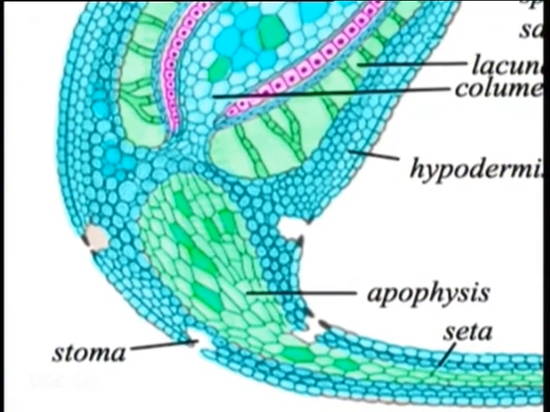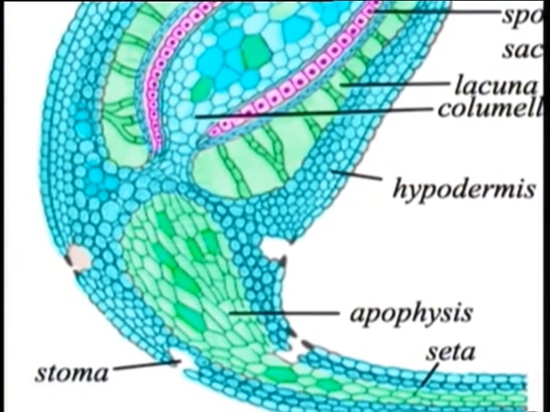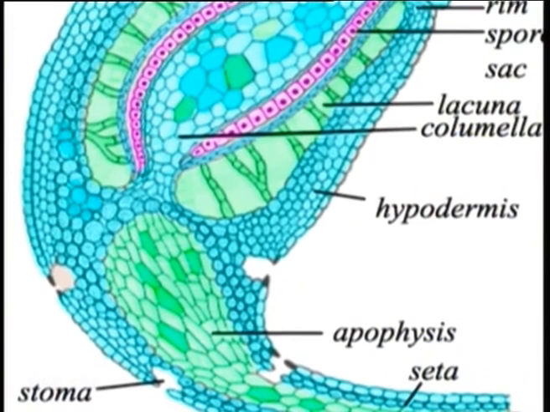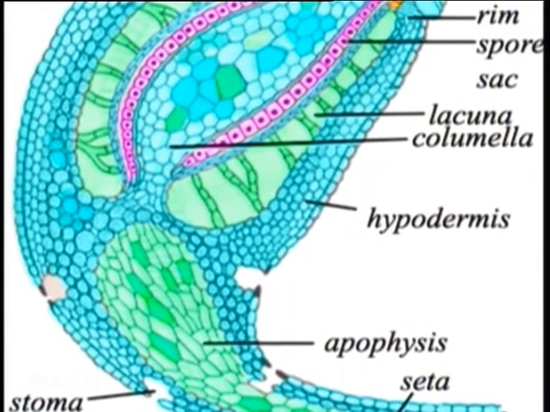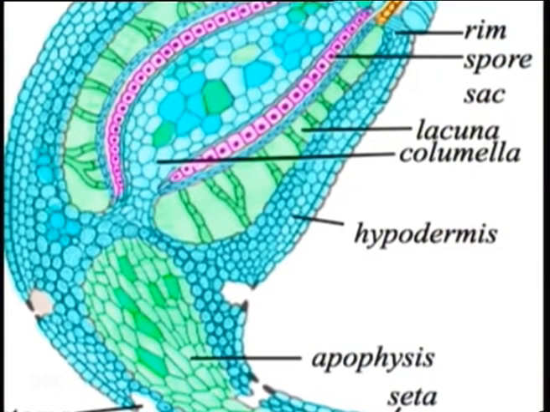Another portion of capsule is theca proper. It is slightly bent middle portion of the capsule which lies between the apophysis and opercular region. It forms the fertile part of the capsule and can be further divided into following regions. For example, the columella. It is the central pith-like cylindrical portion of the theca composed of parenchyma cells. The columella provides water and nutrients required for the development of spores in the spore sac.